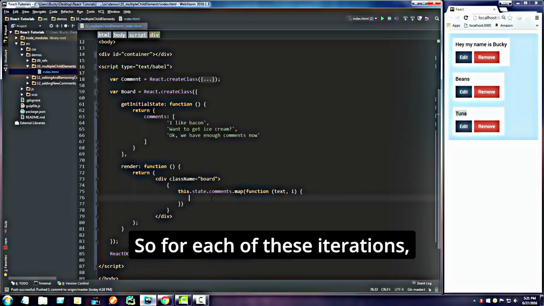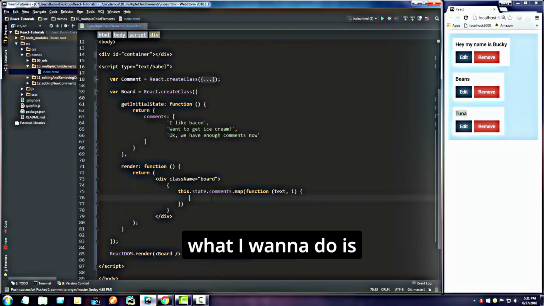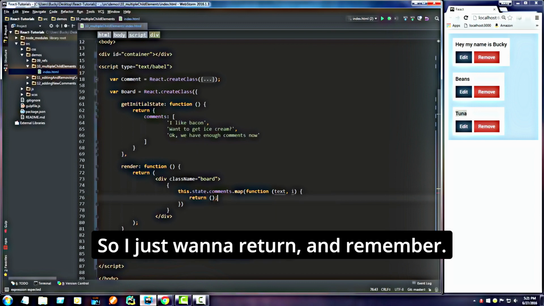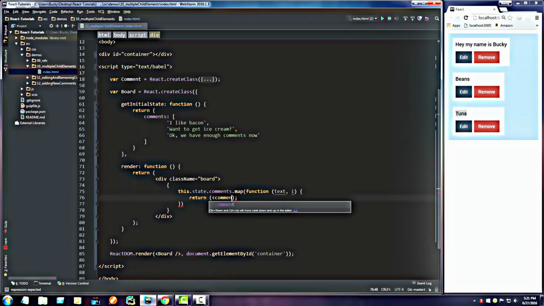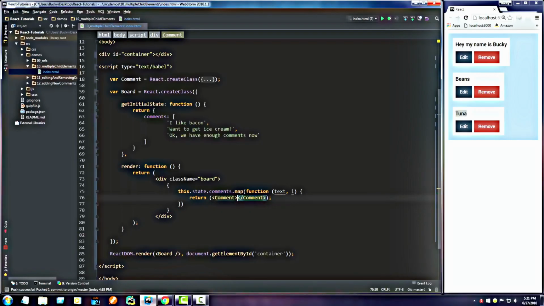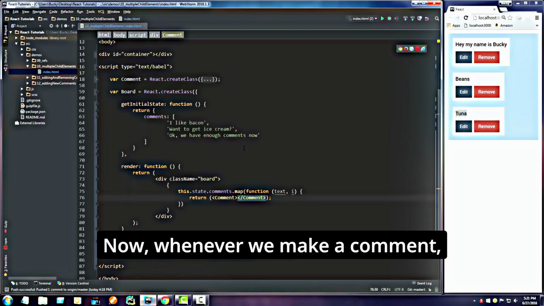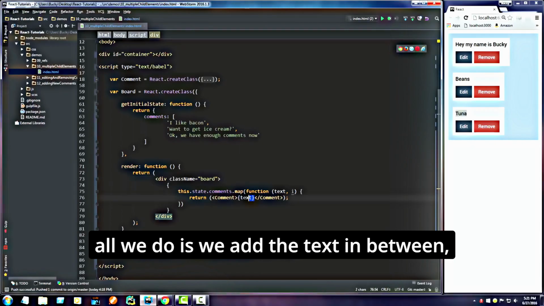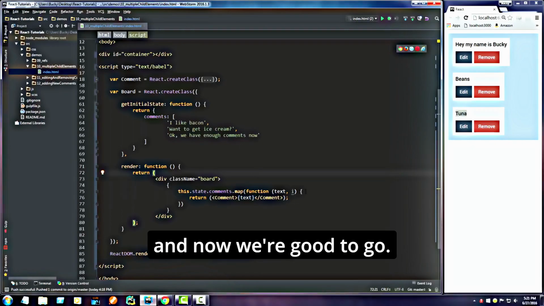So for each of these iterations, what I want to do is just create a new comment. So I just want to return, and remember, make sure you've got that capitalized, Comment. Now, whenever we make a comment, all we do is we add the text in between, and now we're good to go.